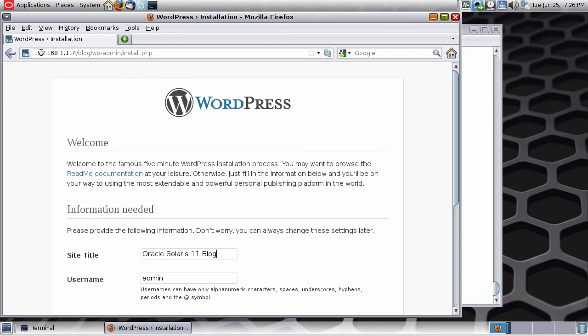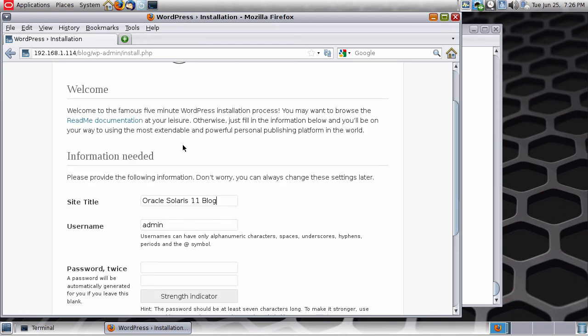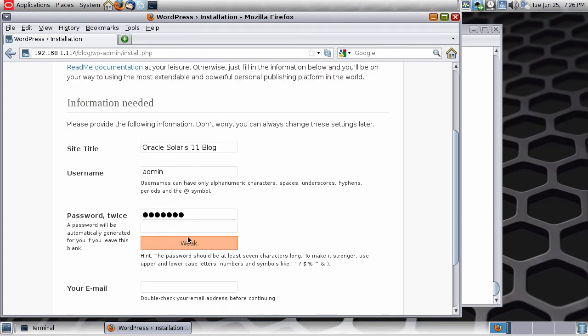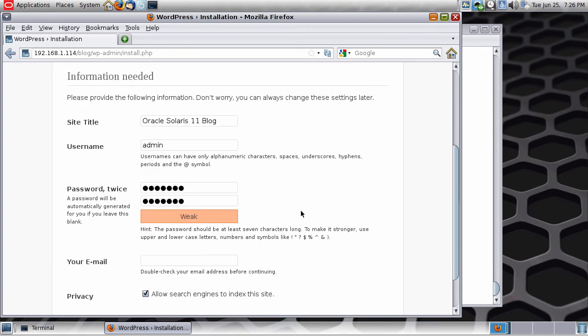Just create the blog title. In my case, it will be called Oracle Solaris 11 blog. Username will be admin, and password will be Oracle1, of course. And I put my email address just in case.